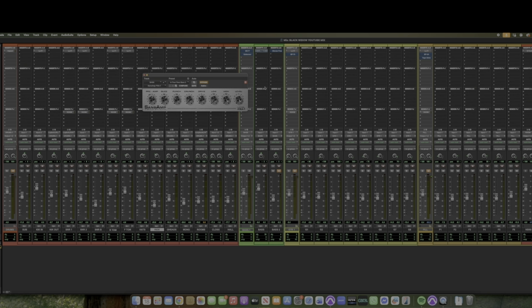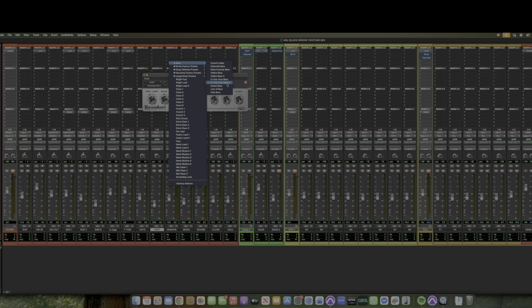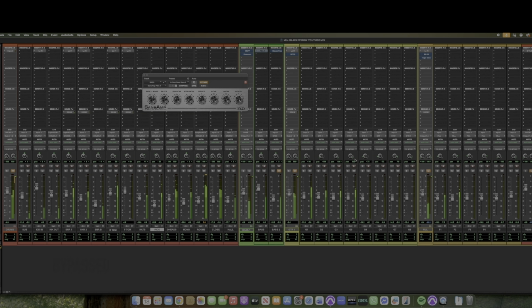Okay, so here's the SansAmp PSA1. As I said, it's a recreation of a bit of hardware, which is usually what I'm all about. What I've done is I've gone into the preset menu, I went to this bass sub-menu and selected In Your Face Bass 2. And it sounds really great. So let's listen to the bass on its own. Now for a DI, that sounds pretty nice. It was a really lovely bass. Let's bring in the plugin.